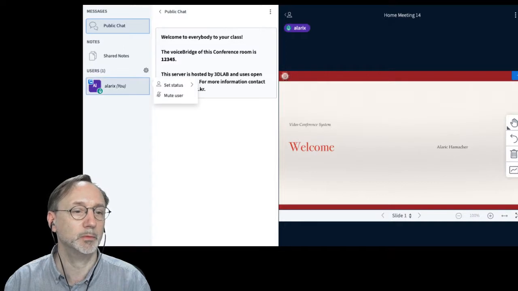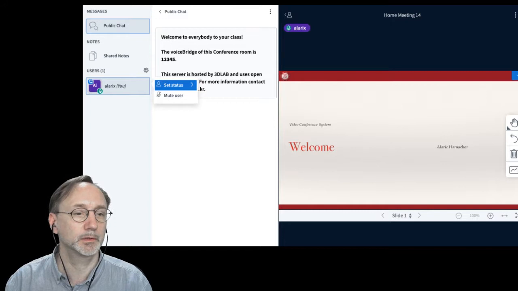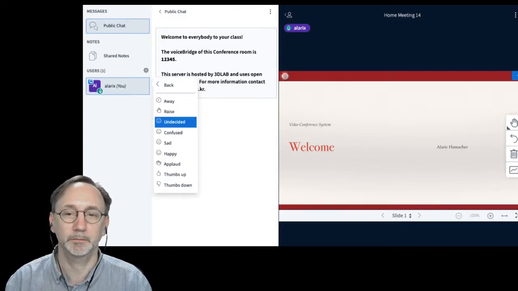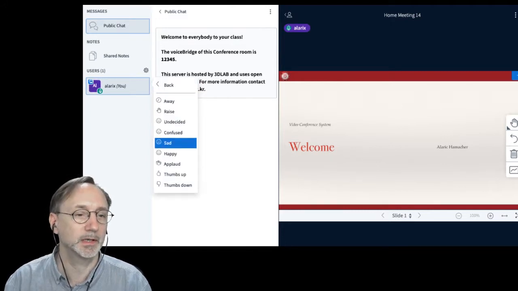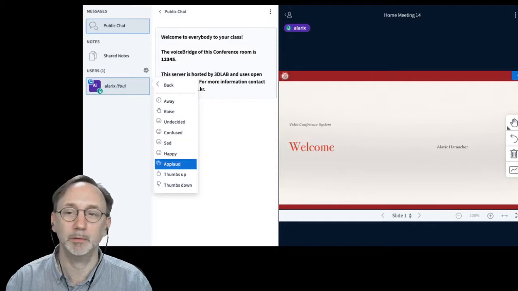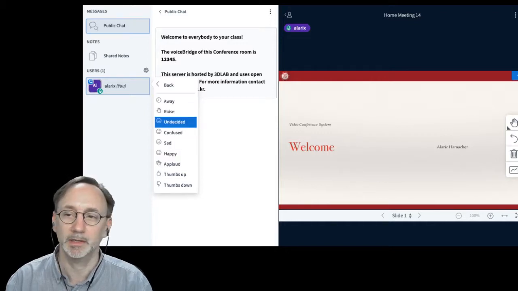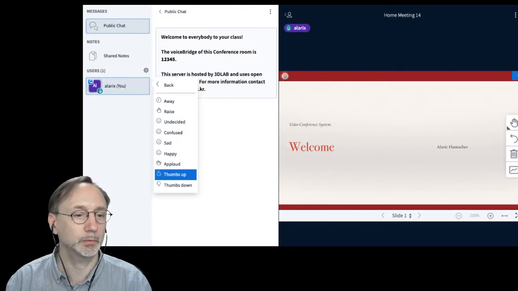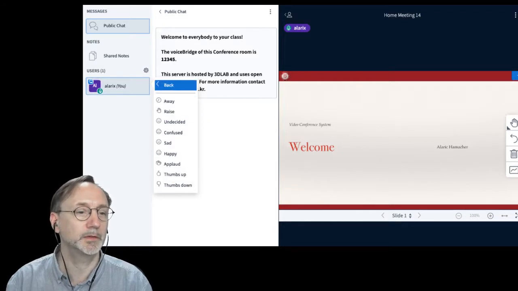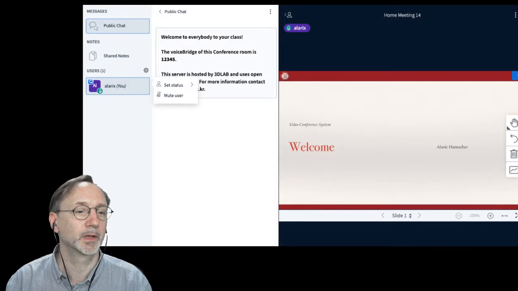This is where you are, and the first thing is you can choose to set lots of different statuses. You say I'm sad, I'm happy, I applaud, thumbs up. This gives information to other people who are in the chat, and you will also see all the other users appearing here in the chat.